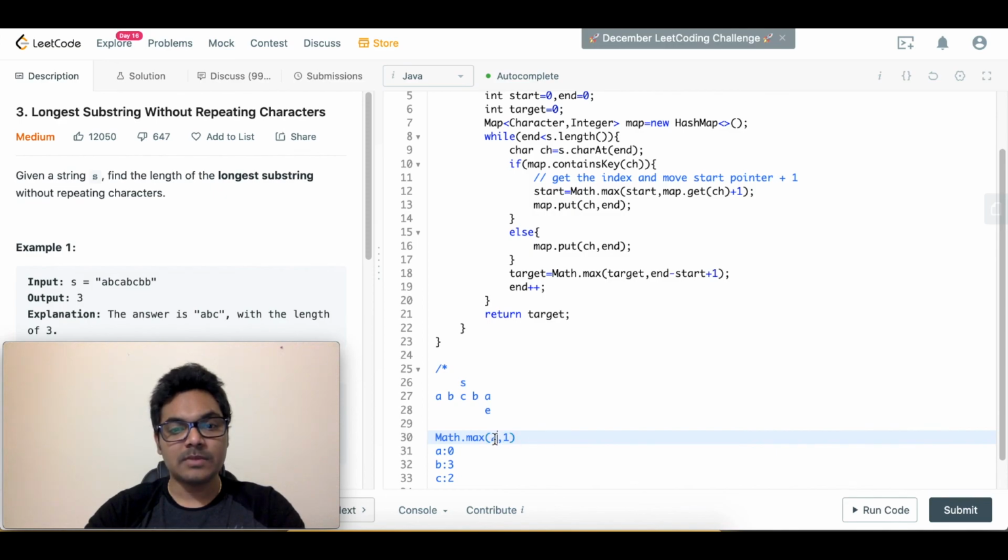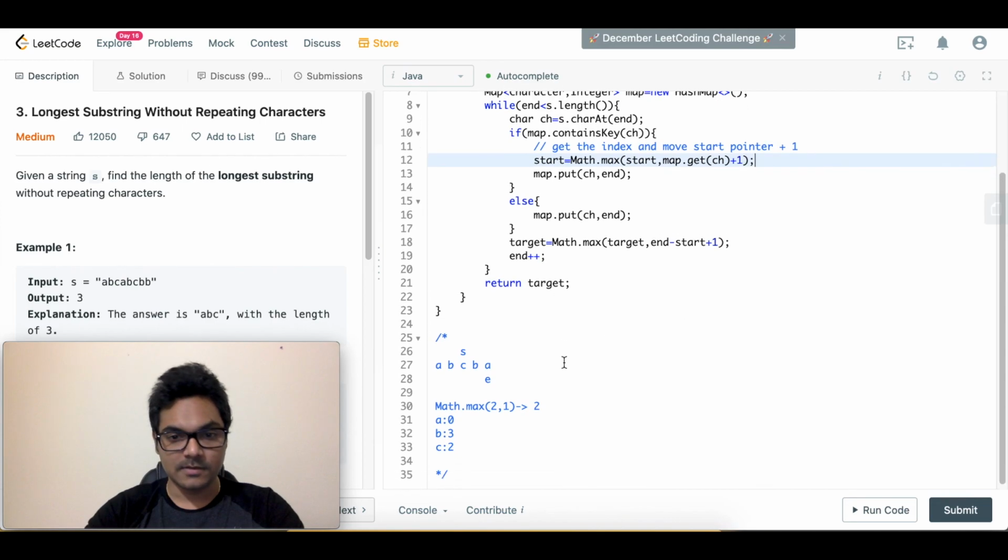So the maximum is 2. We'll keep our start pointer at the second position. We will not move our start pointer to this position. That's the reason we have this Math.max check. I hope that makes sense.